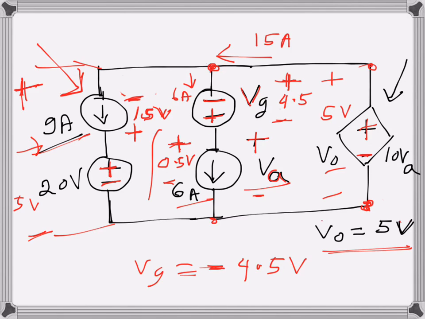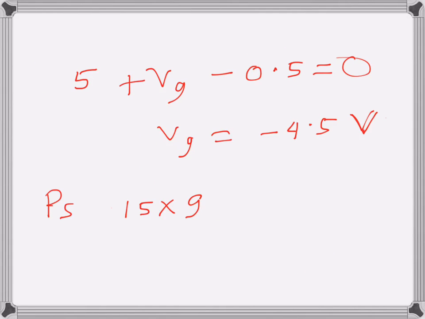Now this 20 volt voltage source, this one's current is also 9 ampere, and the current is going downwards. So we can see that in the direction of current there is a drop, the voltage is actually dropping, so this is actually dissipating power. So that one is minus 20 times 9, that is the power dissipated by this one.